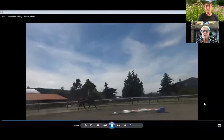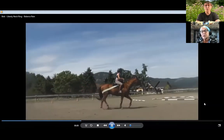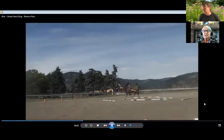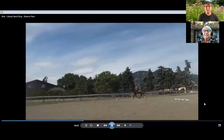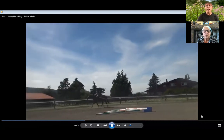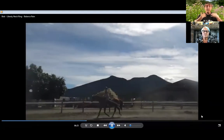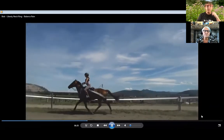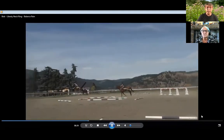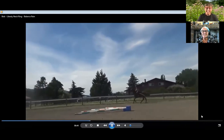The tempo of his trot changed so much. I've never seen this horse maintain that sort of tempo for that length of time in the time I've known him. Rebecca, you're right — it also takes the focus off the mouth for the rider and the horse, totally. I always talk about creating like a collarbone, because a horse doesn't have a collarbone — they have muscles that act like that. When you have that much weight falling forward, they don't have the support we have from a collarbone. So it's a nice way to give them some support so that they can feel like they're not falling.